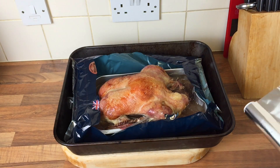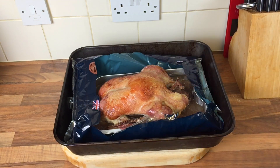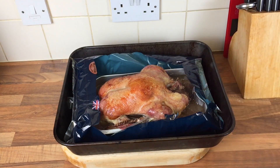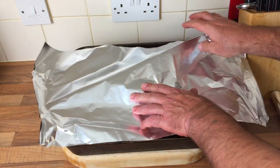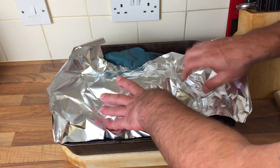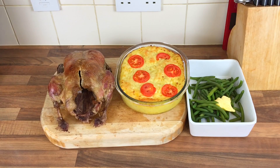What I'm going to do is just wrap that with a bit of foil for about 20 minutes while I get the other stuff in the oven. All that juice — I don't think I'm going to eat that anyway, so what I'll probably do is strip it all down and put it in a slow cooker with all that juice for another video. I'll get a bit of foil over that, just loosely. There we go — I'll leave it there and get the cheese and potato pie in just to brown up.